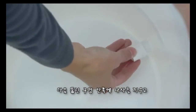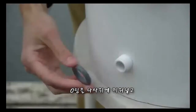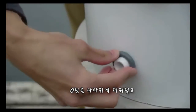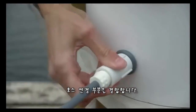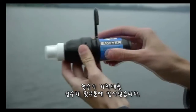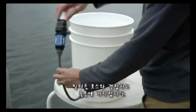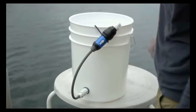Next, take the male fitment and insert it through the hole on the inside of the bucket. Place the rubber O-ring on the male threads. Then screw the female fitment onto the male threads. Then take the filter hanger and slide it up the back side of the filter, screw the filter onto the hose, and hang it on the side of the bucket.